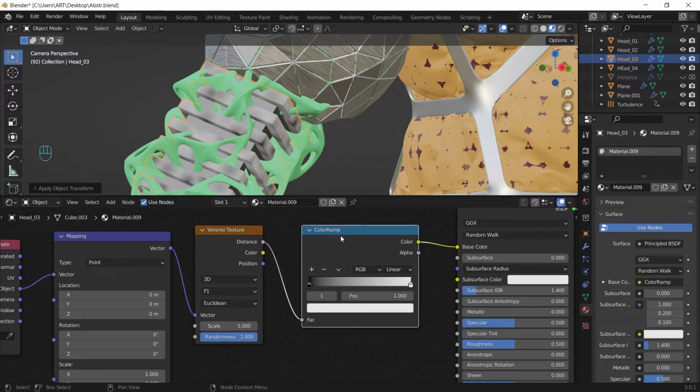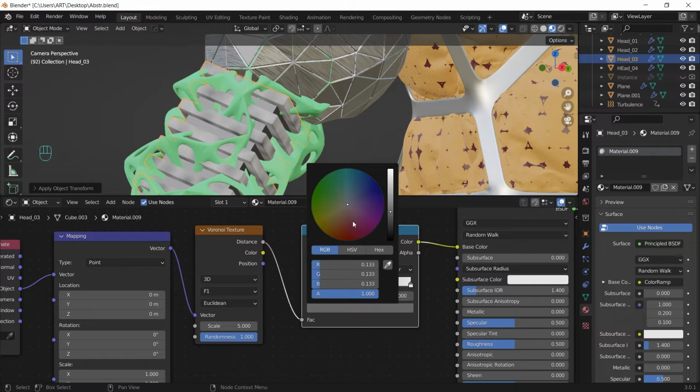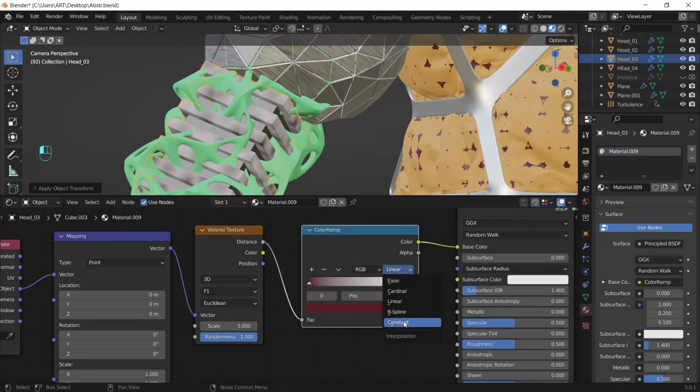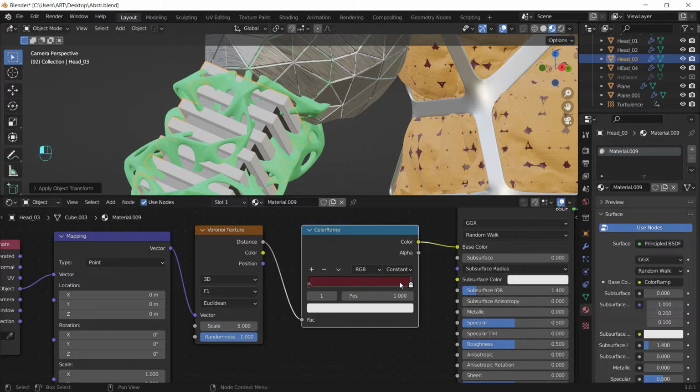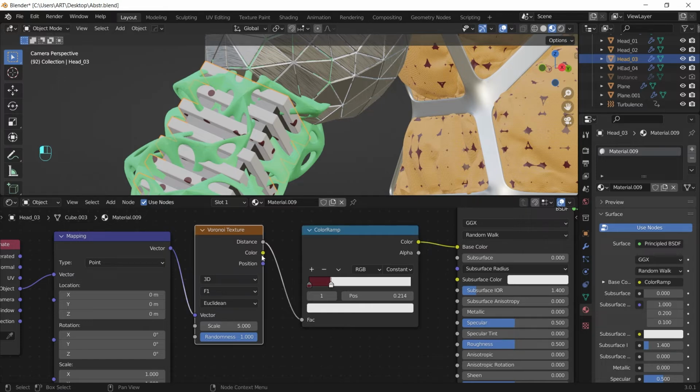This is because the scale is not applied. Pick some colors with the bars, and we have this dot texture. But if we plug the color, we'll change it to the pattern we want.